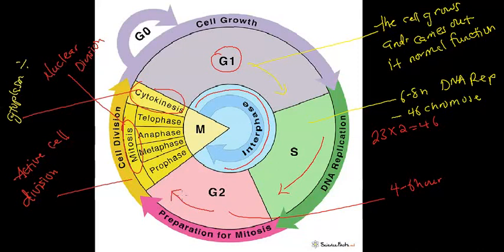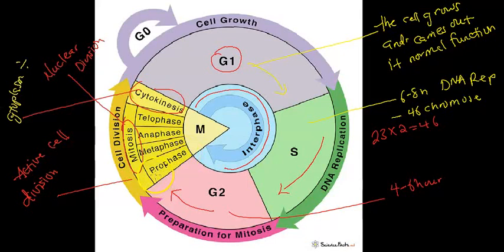And we say the mitosis, or the active cell division, is being divided into two. We have the mitosis and the cytokinesis. The mitosis is also being divided into 4 main divisions, which are the telophase, anaphase, metaphase, and prophase. The mitosis is the process by which the duplicated chromosomes are separated into 2 identical sets, each going to one of the daughter cells. It is divided into 4 stages, which we said are the prophase, metaphase, anaphase, and telophase. Let's look at it one by one.